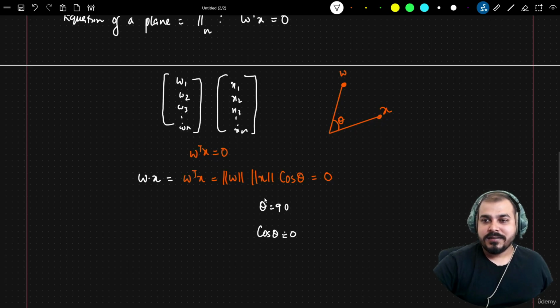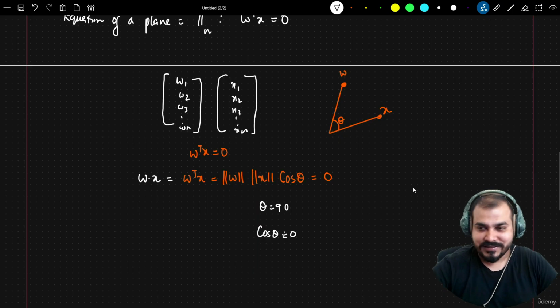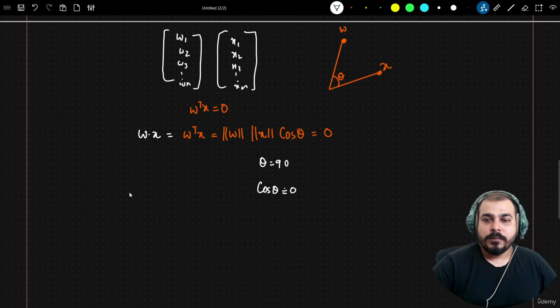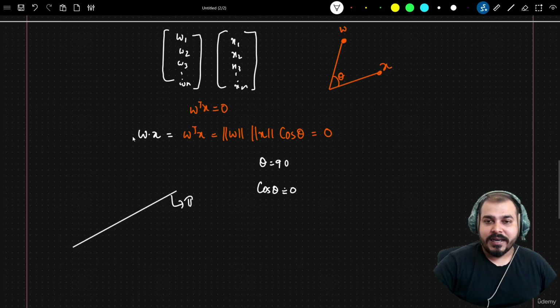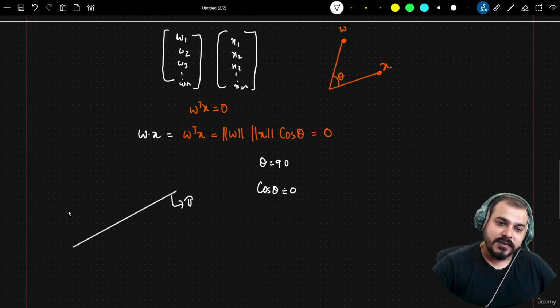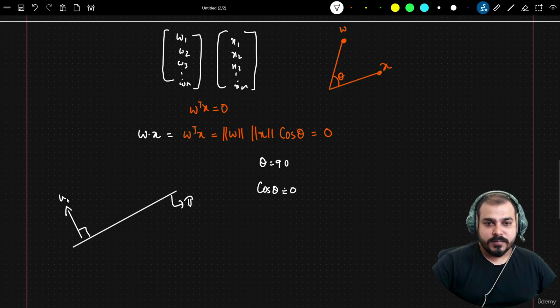So, in this particular case, we can definitely make a conclusion. Let's see this conclusion, okay? Suppose I have a hyperplane, let's say this is my plane which is denoted as pi. Then geometrically, I can mention W as a vector that will be perpendicular to this specific plane, okay? So this is basically my W, and the X coordinates that you can see over here can be this point, that point, or any point in this particular plane.